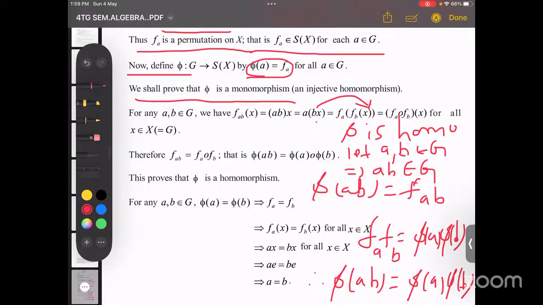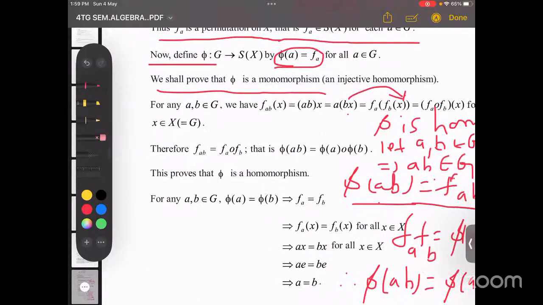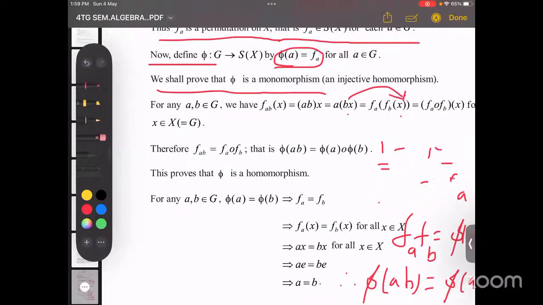Okay. Homomorphism definition is f of A star B is equal to f of A circle f of B. So here let A, B belong to G, A into B belongs to G, pi of AB is equal to f of AB. So f of A into f of B, we write it as pi of A into pi of B. Therefore, this is equal to this one. So you can do like this or whatever in the textbook it is given, no? So there also, it is from the definition only.